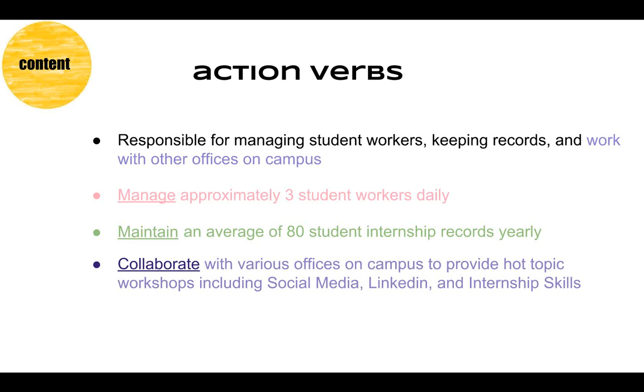This bullet point is really getting into some specifics as far as what this person's skill set is. They're indirectly communicating about their ability to do public speaking by providing the workshop titles. They're talking about their teamwork with various offices on campus to provide these workshops. And so there's a lot of information you're communicating indirectly between any of these bullet points.